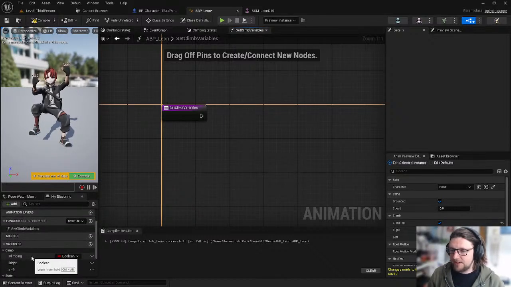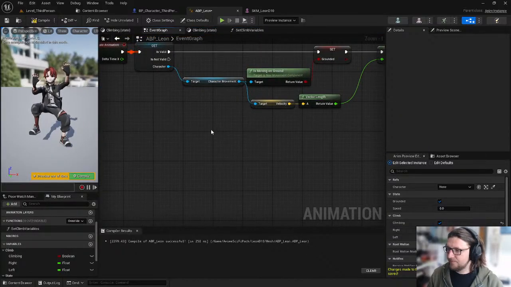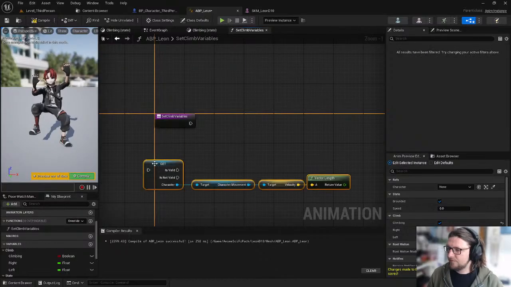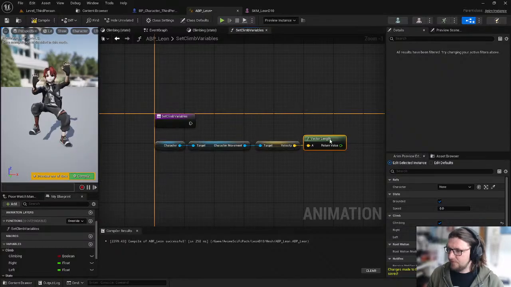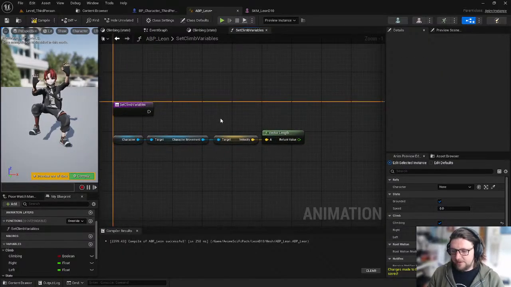So the first thing we need to do is determine if we're moving vertically. So let's do that. We want to get the character's velocity again. And we want to convert that to a -1 being down and 1 being up.